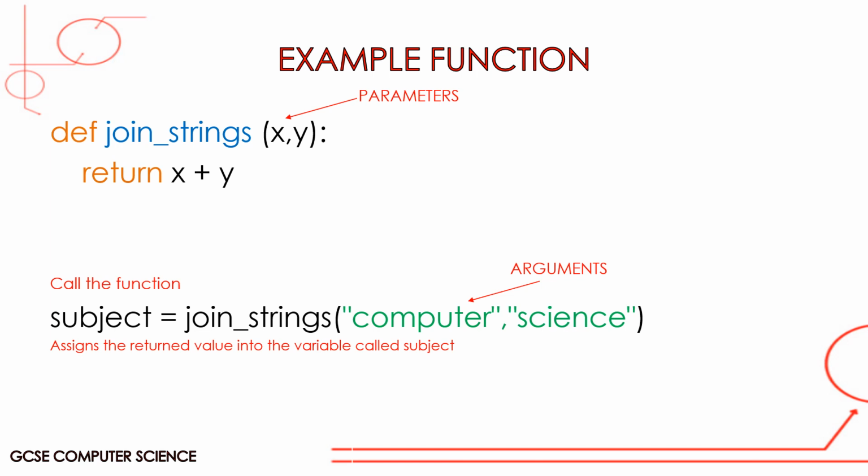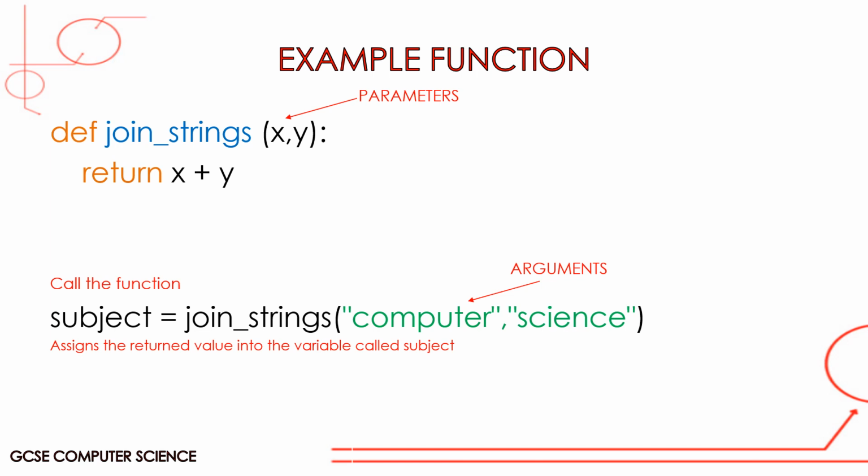Here is an example function. Now remember, this is just revision. There is a very detailed video all about subroutines that you can watch, and hopefully by the end this will all make sense, but this is just a recap. To create the function, you define it first, give it a sensible name, and then say what parameters you want to use.